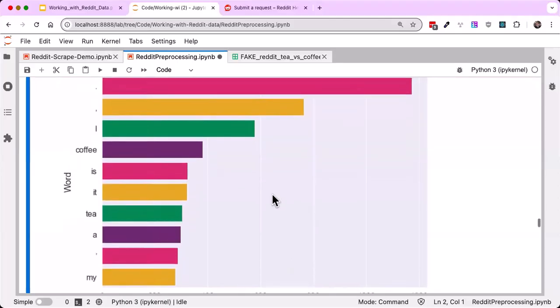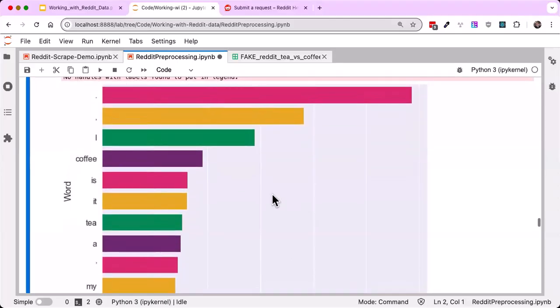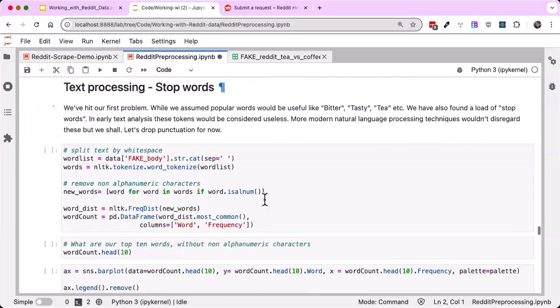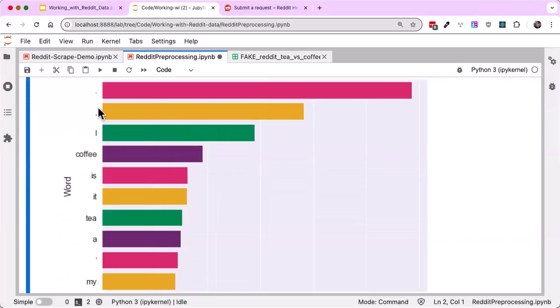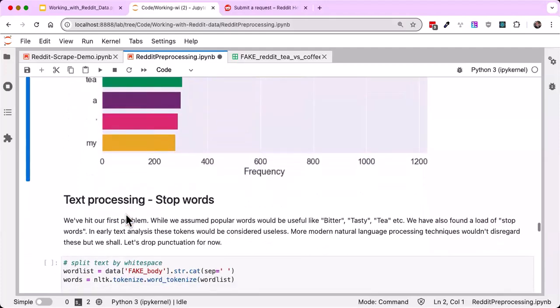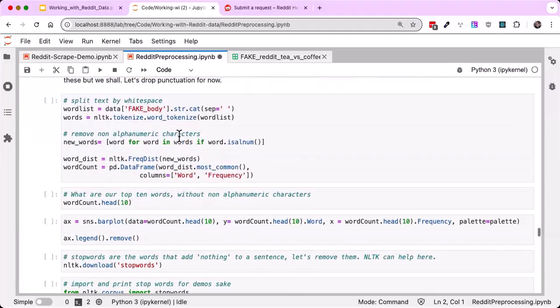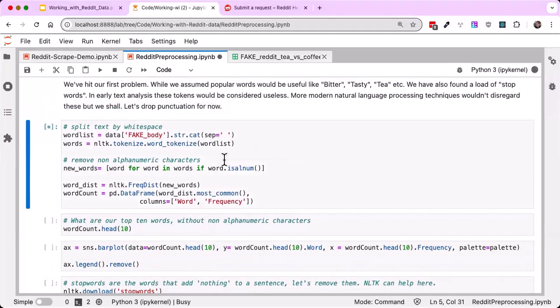So my ideal here, what we're looking for, I'd like to see coffee and tea up there. I'd like to see a clean graph. I'd like to see words like drinking or relaxing or caffeine or something like that, something that helps us make sense around coffee and tea. So first thing to do is remove these punctuations like full stop and comma. We don't need those in our graphs. We don't need those in any visualizations or word clouds we're doing, so we can get rid of them. And also we have something called stop words, which I'll get into in a second. So first, I'm just going to drop all of that.